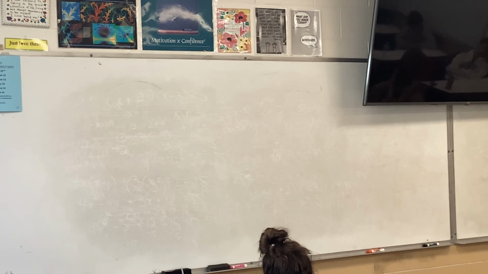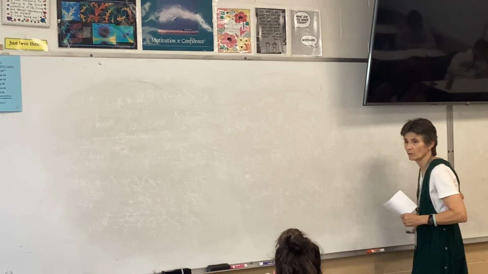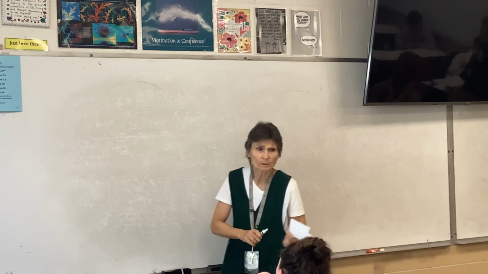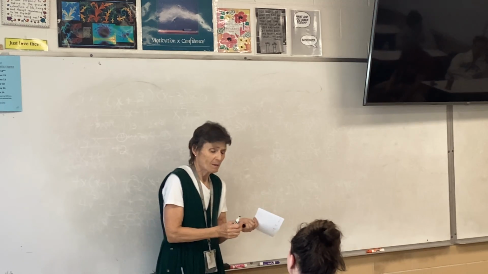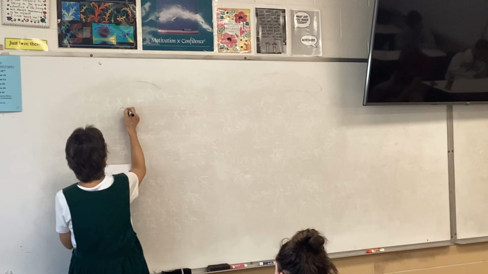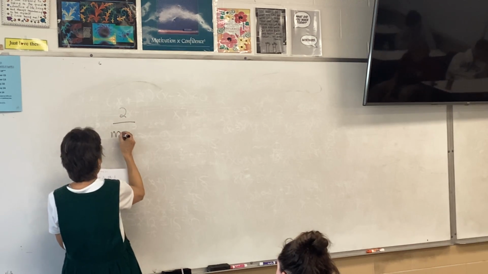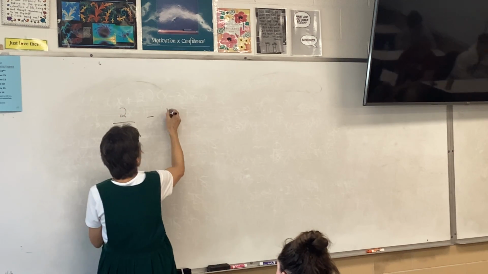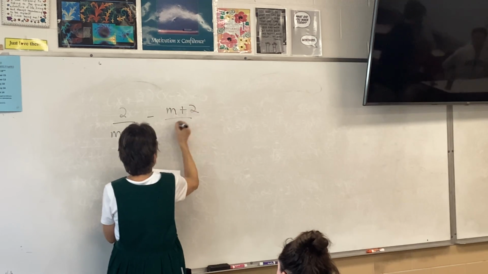So, let's go through this first one very slowly and carefully, then you can do the second one on your own more quickly if you want. But this first one, let's make sure we're all on board. What do we need to do first on this problem? Make all the denominators the same.